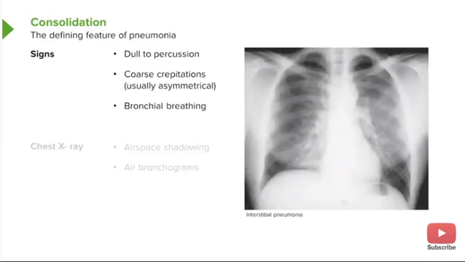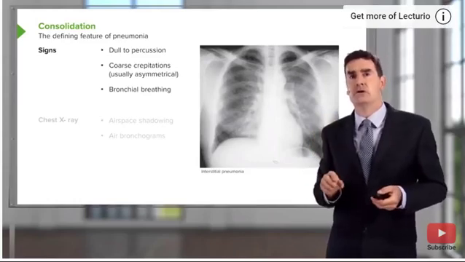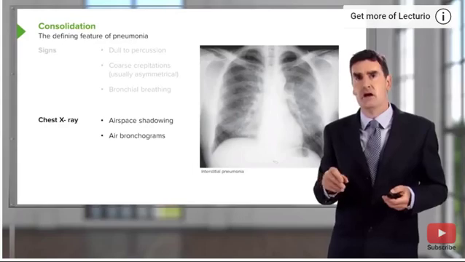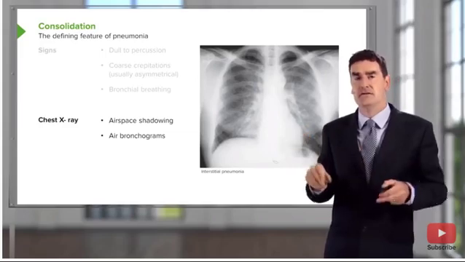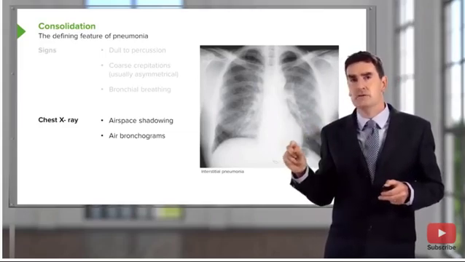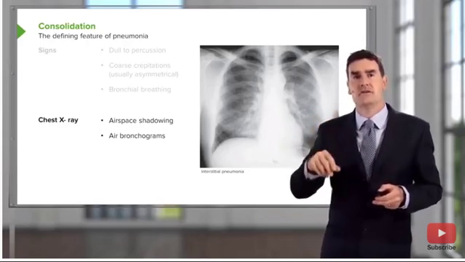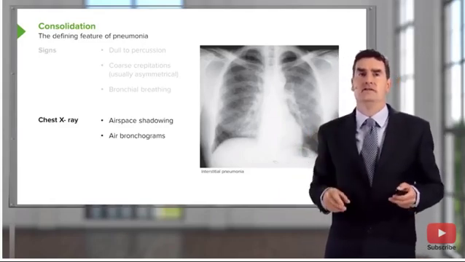And we can detect that clinically. So if you have somebody with pneumonia, the area of infected lung, the area of consolidation, will be dull to percussion, and when you listen to it, there will be crackles in that area and potentially bronchial breathing. And the chest x-ray, as we've seen, is obviously abnormal. It shows airspace shadowing with white patches in the affected area, and occasionally what we call air bronchograms. That's where the bronchus that's moving through the consolidated lung has been delineated by the alveolar consolidation either side of it, so it shows up as a black tube going through a consolidated area.